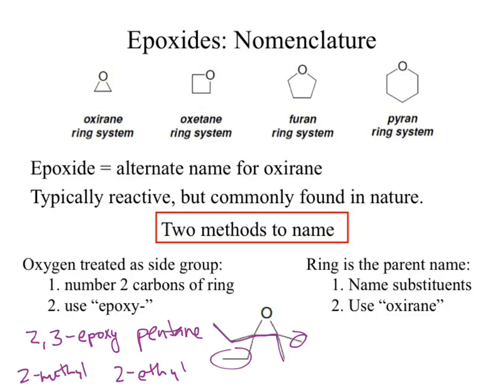The other option is that we use our ring as the parent structure, and that's where we can call it the oxyrane. So our oxyrane is the very end of our name, and then we'd name all the substituents that are attached to it. So we would have a dimethyl, and a diethyl oxyrane. And we'd have to go through and number those probably by priorities. So it might very well be 1,1-diethyl, 2,2-dimethyl oxyrane. I think I've got those two names right for both those methods.